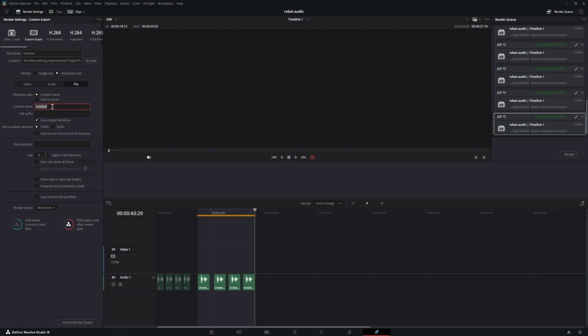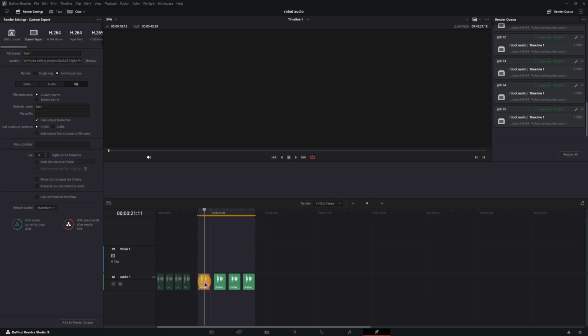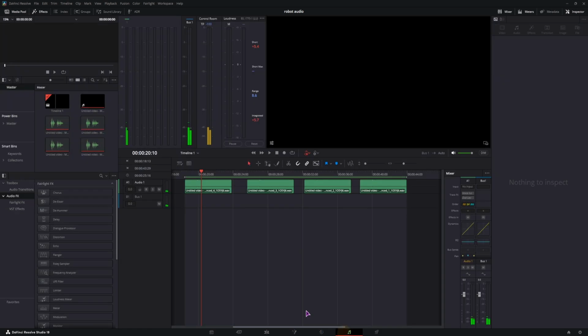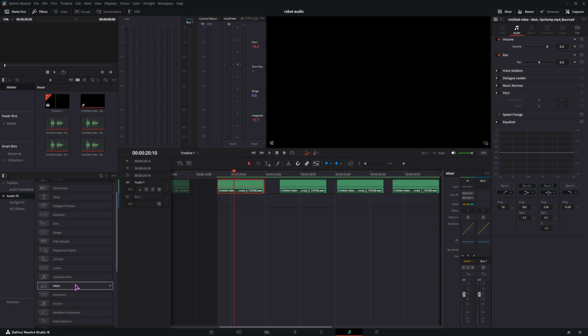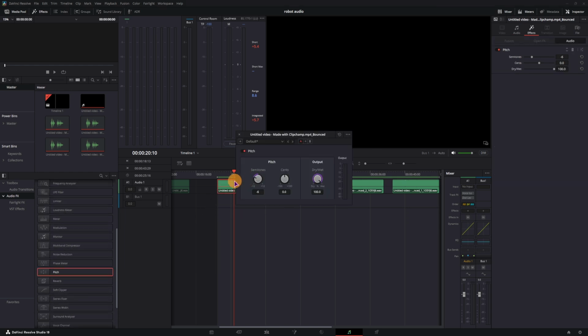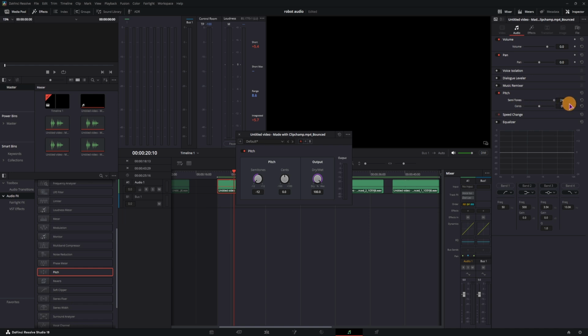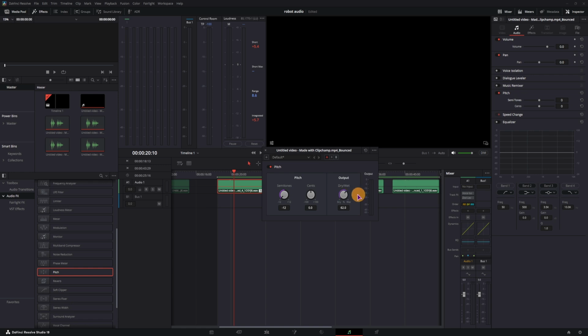Use a custom name. And why does it now need 3 minutes? Let's stop this. Now, since it's taking this long, I'll simply export just one clip. But before I do, I will also apply the pitch effect. And as you can see, if you use this effect, not the one that is readily available on the actual audio clip, this one only goes between -12 and 12, whereas this one goes double that value. But with this effect, you can actually apply how much the pitch effect will get applied to the whole clip.